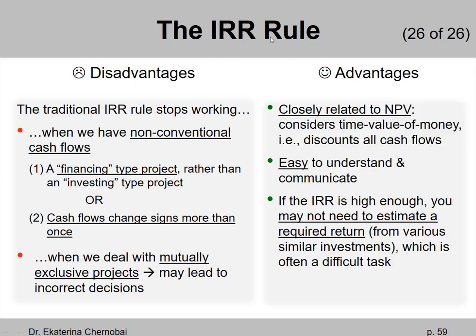The advantage of the IRR rule is that it's really strongly linked to the net present value calculation. So we are considering all cash flows. Nothing is being ignored, which was the case with the payback period approach, right? Everything is discounted back to time zero, so the whole time value of money is taken into account.